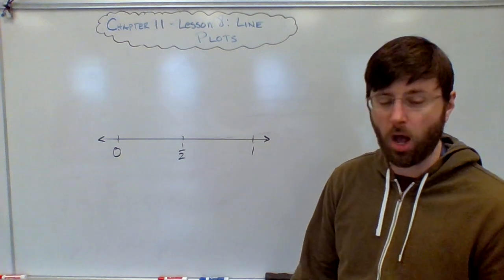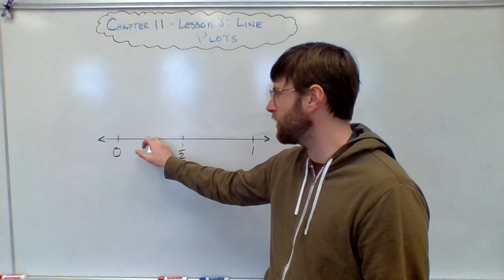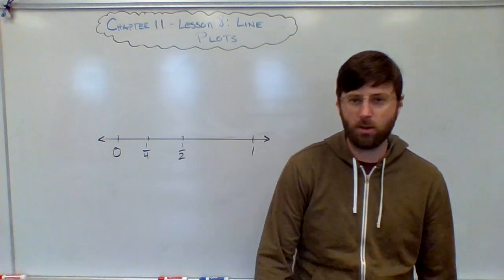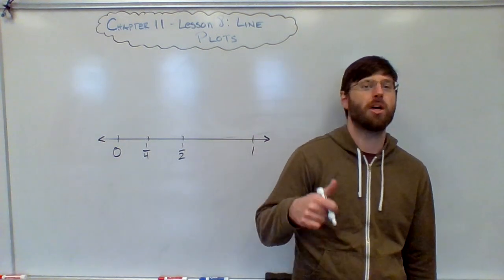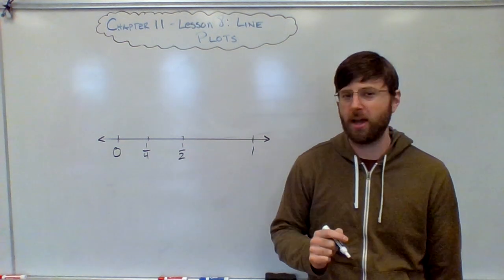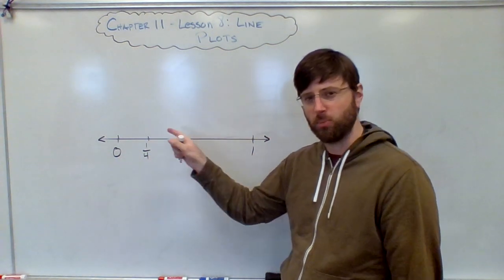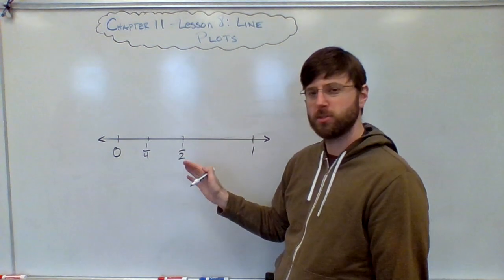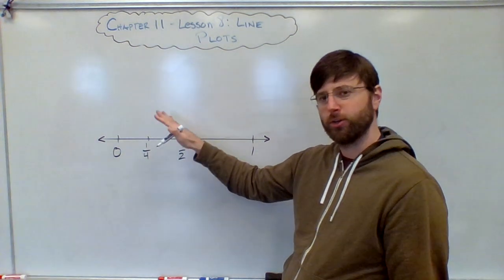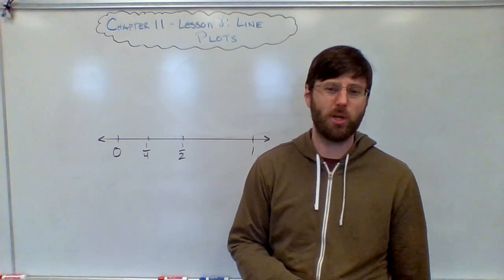Okay, the other numbers I had were 1/4. 1/4 is right in between 0 and 1/2. So I'm going to put that one right there as well. And those are pretty accurate. Now, trying to put thirds on top of the same line plot is harder than you might think, because you've got these other hash marks here that are making your brain see halves and fourths, and thirds don't play nicely with fourths. So you have to unlearn what you have learned. You have to kind of ignore the 1/4 and the 1/2 as you place the 1/3.